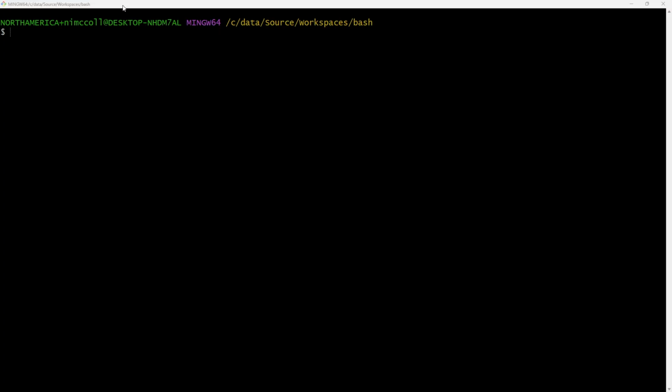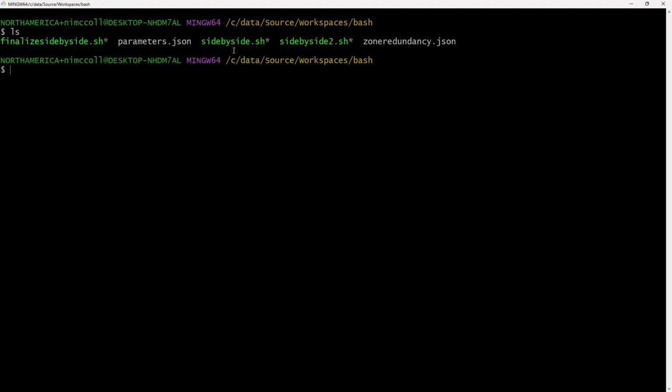Okay, so in my Git repo that I provided a link to earlier, and I'll also have it in the summary slide, there are 2 scripts provided in the repo. There's a side-by-side.sh, and that's the one you're going to run first, which is going to do the bulk of the migration all the way up to the point where we get to that migration pending DNS change state. And then, of course, once you've done your validation and you're ready to do the final commit of the migration, then you're going to run the finalize side-by-side.sh script.